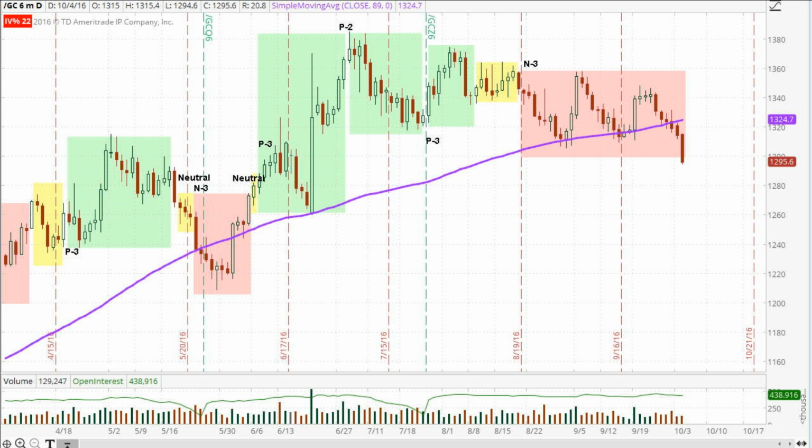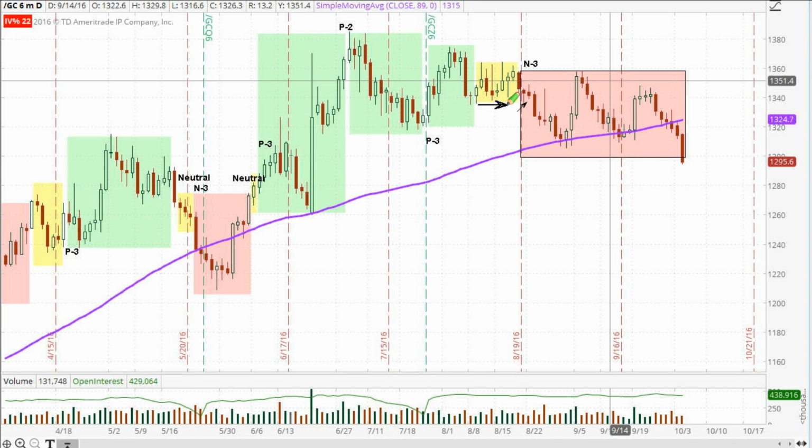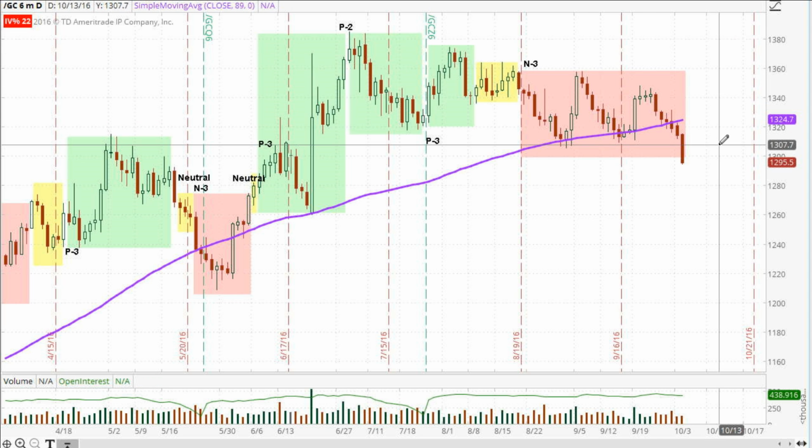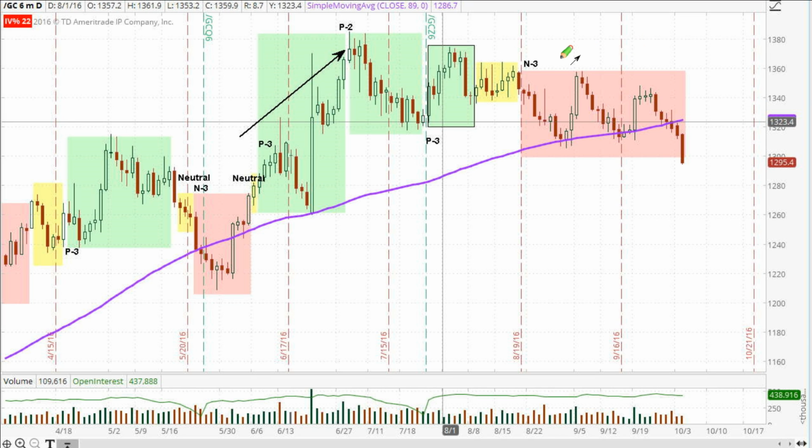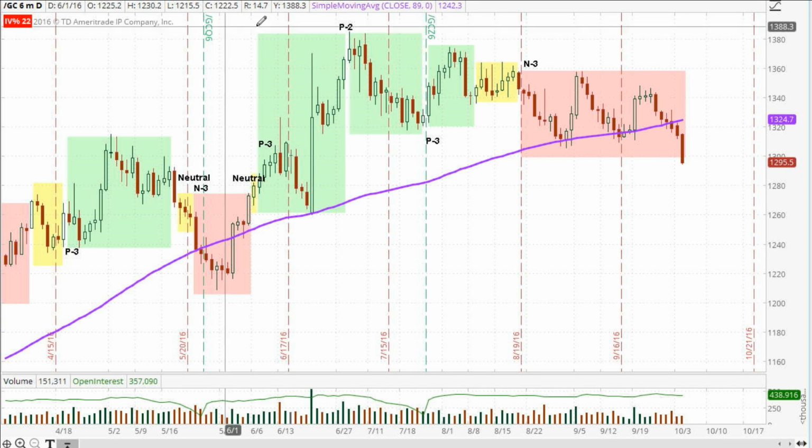But note in here that what it does is go neutral right here, and then it gives you an N3 reading just as it turns down, and it's been N3 during this whole period. It has not gotten oversold at all, and you can see that the rallies have failed, and being short call premium throughout this period would have worked, as these rallies did fail throughout. So again, you can see when it's P3, the dips bring rallies. When it's N3, the rallies bring dips, and it's pretty consistent in here. Last one we'll look at is the spider.